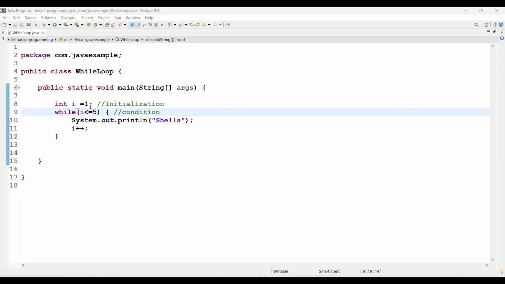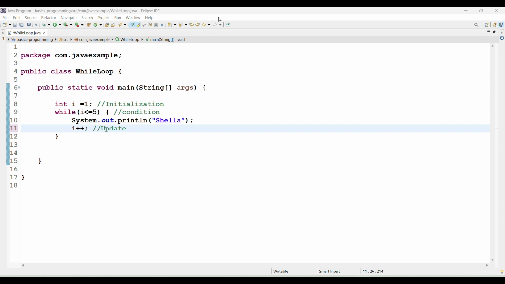Until the condition is false, it executes continuously. Every time it will be updated. This loop will iterate 5 times because of i less than or equal to 5. So every iteration it increases by 1 and prints this data.